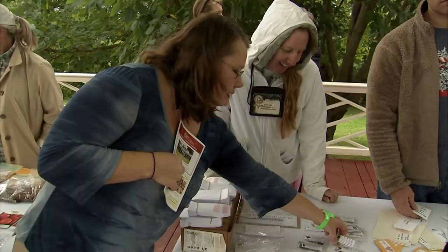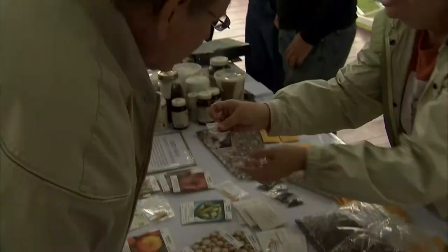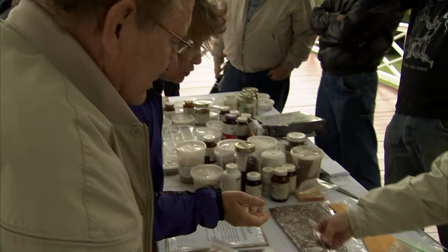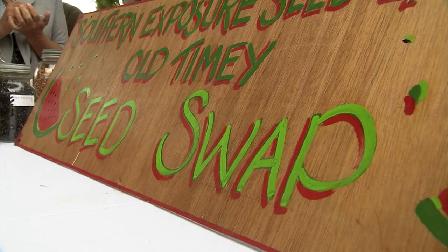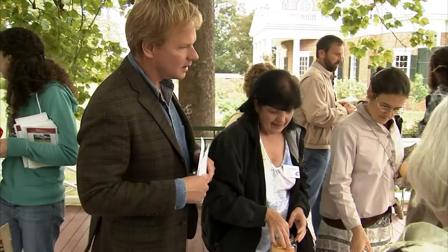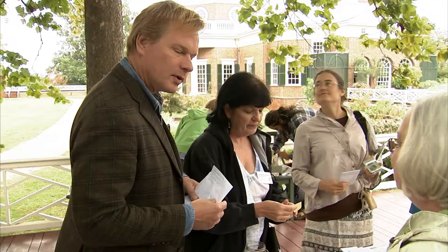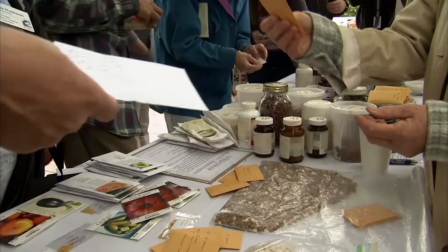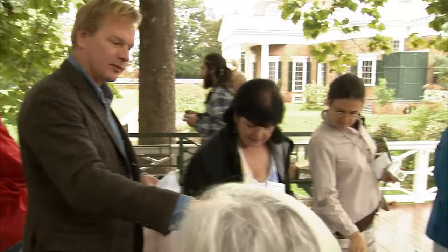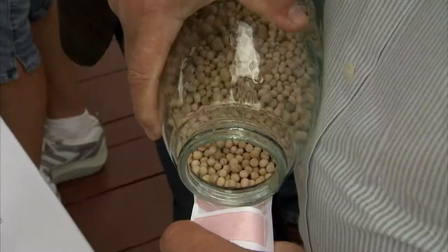This is what it looks like — like a snow-capped mountain in the rocks. At the seed swap, it's just swapping or giving away — no selling. Have you ever grown American basketflower? It grows about this tall and has a big purple bloom. It comes from the Arkansas River Valley. Let's swap. And I have never seen these — they came from my father. These are French marbles.